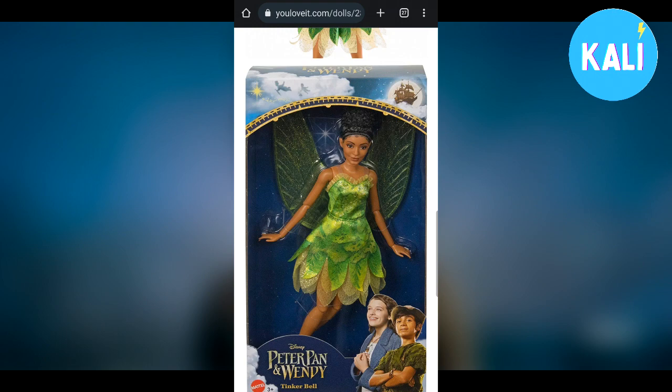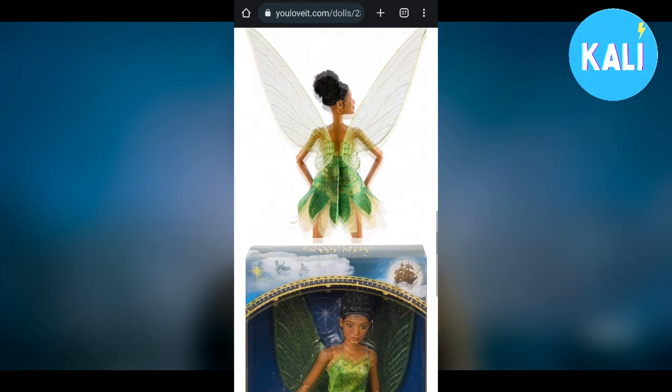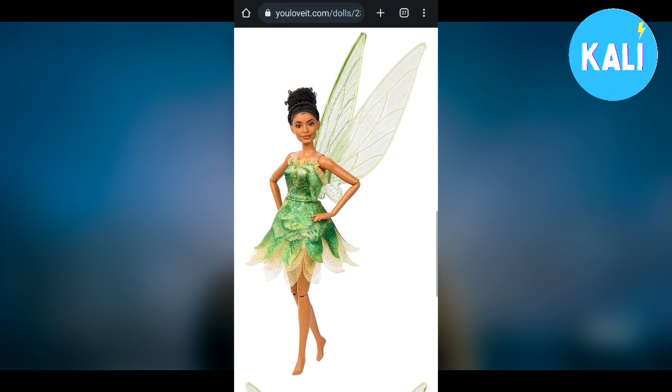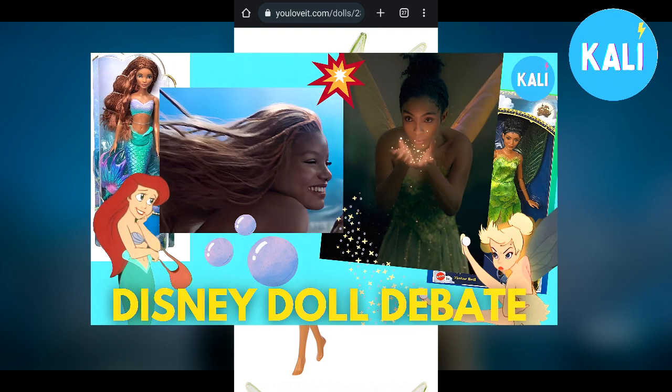Now, let me give you guys my straight thoughts on it. Overall, I am happy that Tink got a whole new look. As far as the price point, I don't know the price point yet, but the look of it, I'm thinking like 16 to 24, somewhere between that. If it's above it, it's definitely a reach, and a high one. I think she looks good. Out of her and Ariel, that's tricky, and I may do a separate video on that, discussing both of them, just so we can get our thoughts out there.